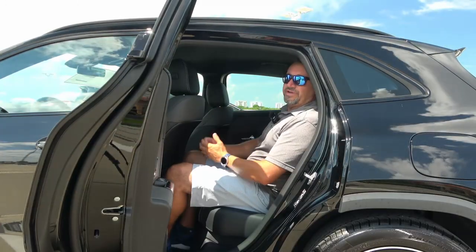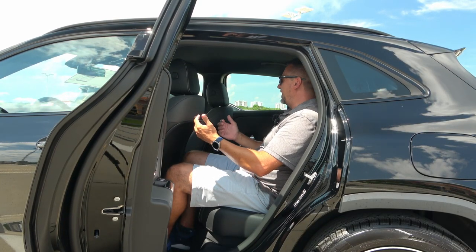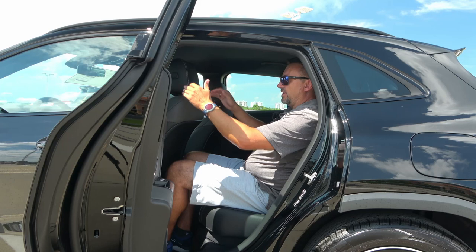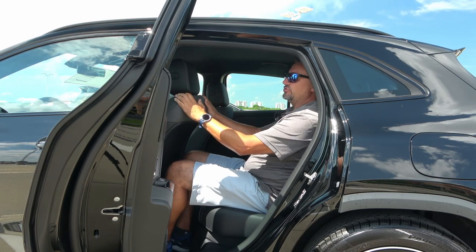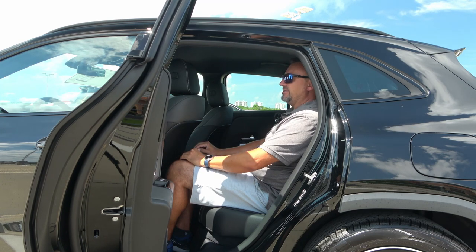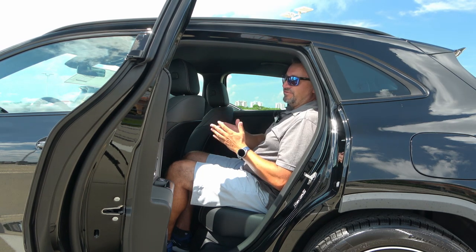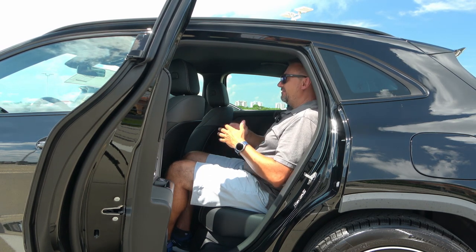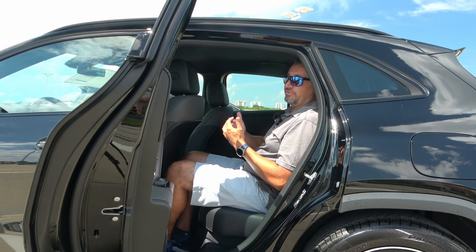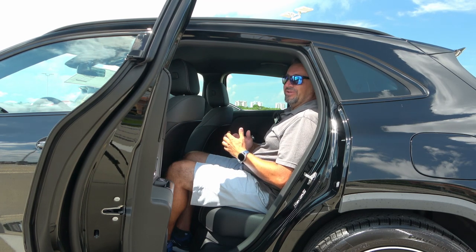Roominess in the back is a pretty important factor when shopping for a small SUV. I'm surprised by how much room it has. I'm six feet tall, adjusted the front seat to my regular driving position, and I can fit comfortably in the back without my knees touching the front seat — plenty of headroom and shoulder room too. It's a five-seater configuration, but realistically four adults can fit comfortably, or two adults and three kids. The interior is pretty cool — let's check it out.